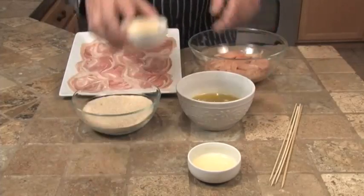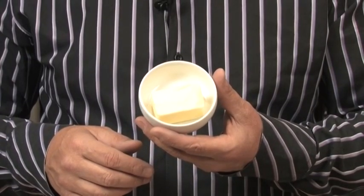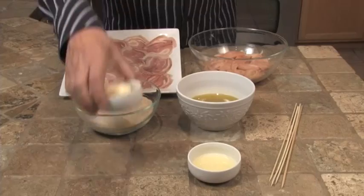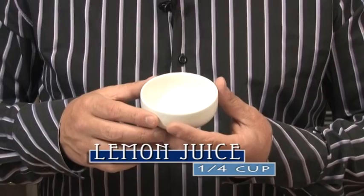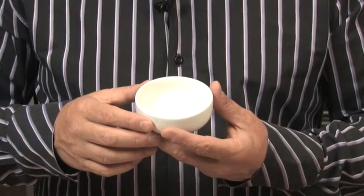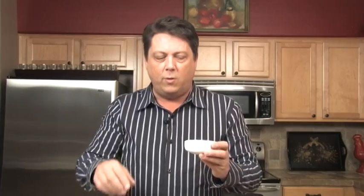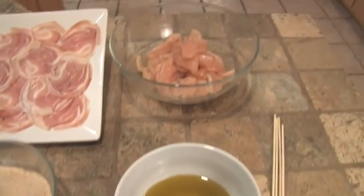So now we've also got about 4 tablespoons of butter or 1/4 cup of butter. It's the same thing. 4 tablespoons equals 1/4 cup, all right? We're going to use that. This is going to be melted with this next ingredient, our lemon juice, and we're going to mix the butter, and this is the same amount of lemon juice. It's 1/4 cup. 1/4 cup of butter, 1/4 cup of lemon juice. It's easy to remember. And we're going to mix the two together and melt them, and when everything's cooked, we're going to dip the pancinis into this mixture of butter and lemon, and it completes it and makes it magnificent.